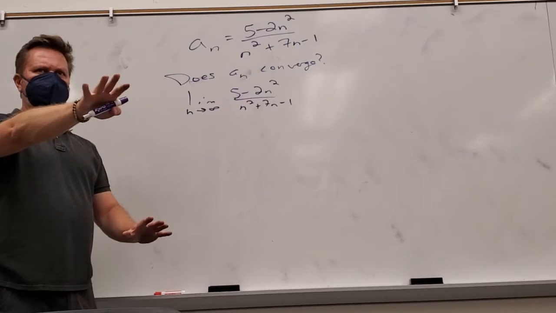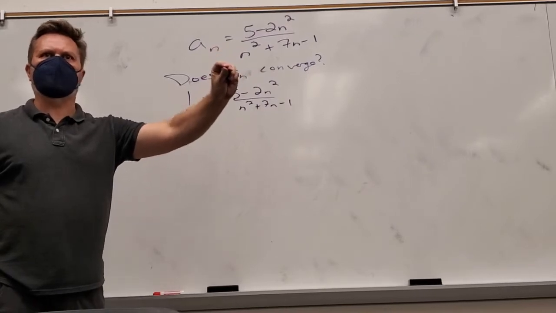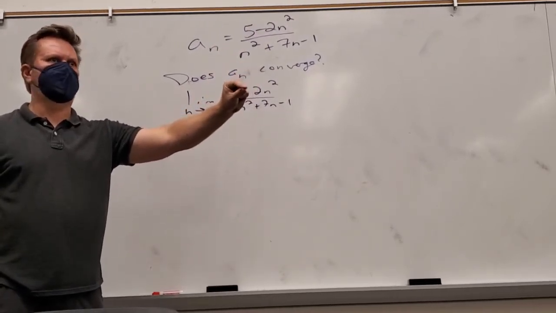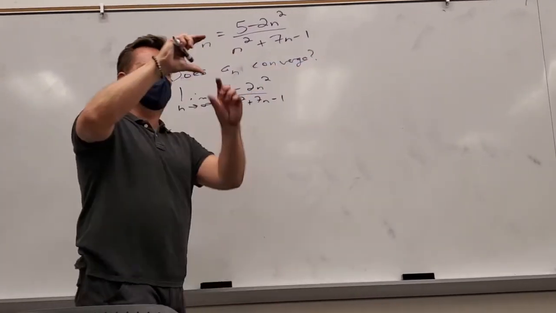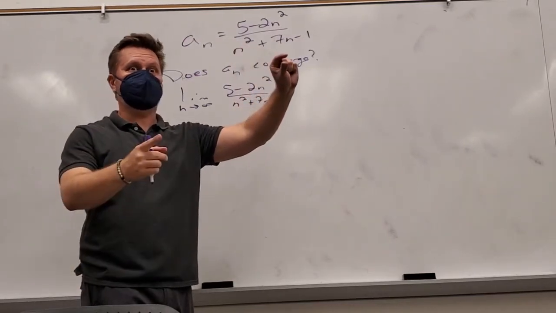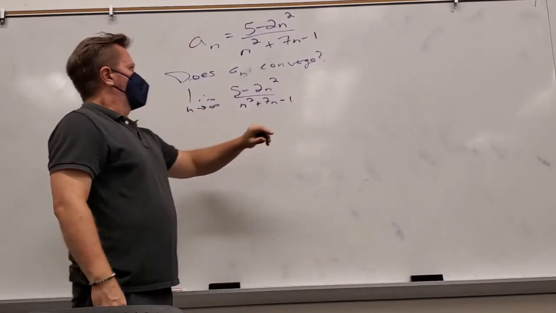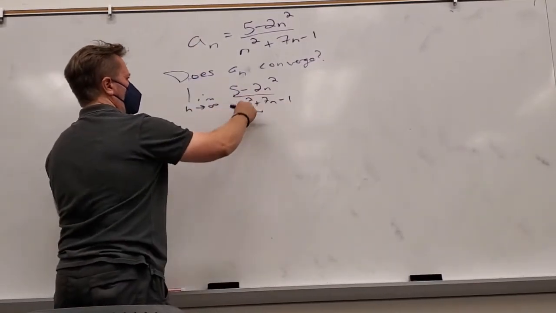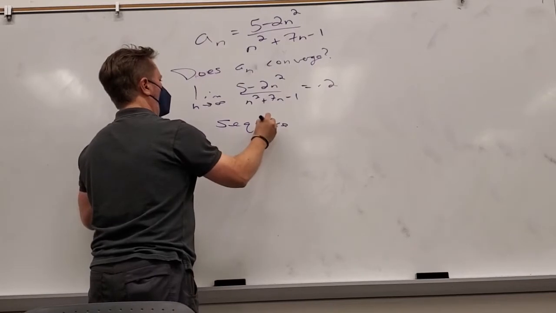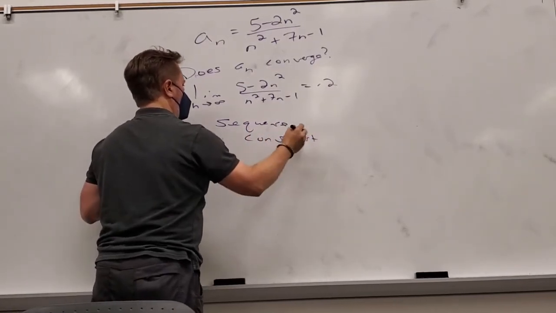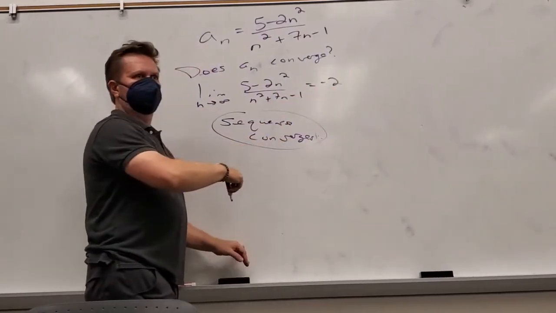Everybody with this? For a sequence to converge, the numbers just have to eventually be approaching some value, and they all agree where they go, right? They could do it either like this, or like that, or like this, as long as they're eventually getting arbitrarily close, epsilon delta, to some value. And of course, this is just the old thing about horizontal asymptotes, so that limit is -2, so the sequence converges. Good job. What's it converge to? -2. Now, what about this?